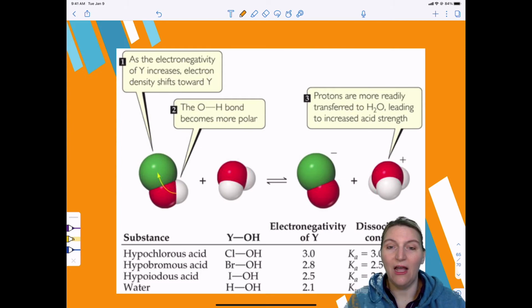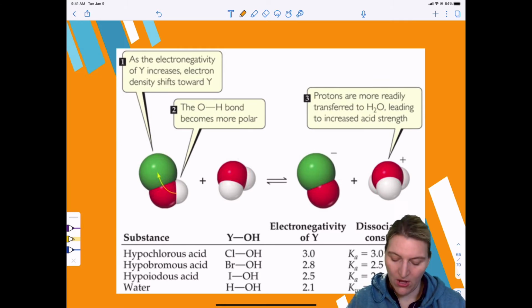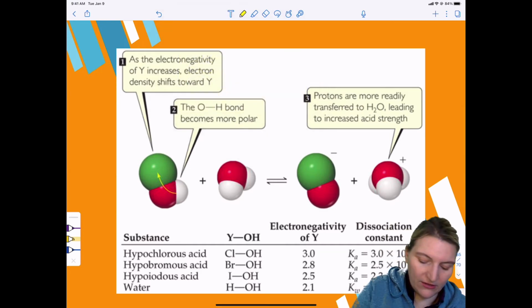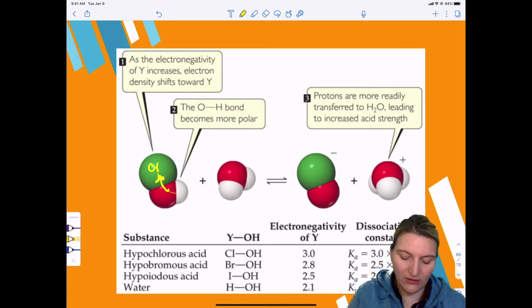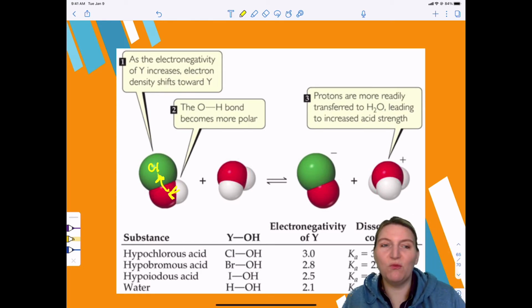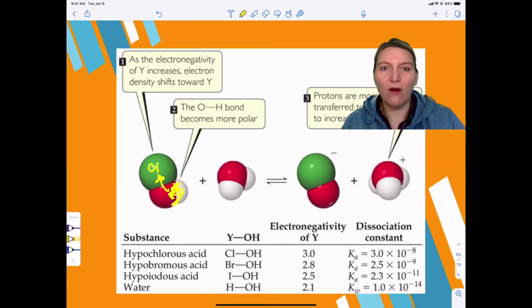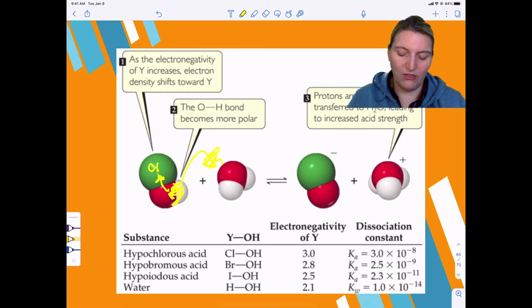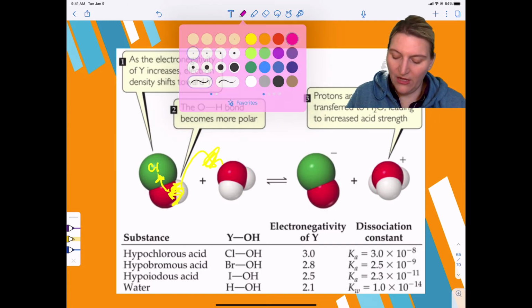These are all oxyacids, the three halogens here with oxygen and hydrogen. So HClO, HBrO, HIO. And what happens is, as the electronegativity of that, in this case halogen, increases, the electron density shifts towards that halogen or that nonmetal. So if this guy here is the chlorine, then since chlorine is really electronegative, the electrons wind up spending more time around that chlorine. Well, oxygen will make up for that by pulling the electrons more towards itself, which makes this bond more polar and means that the electrons spend more time around the oxygen, which means it's more likely for hydrogen to be stripped off there and that hydrogen to be donated to water. And you can see it reflected down here, even in the Kas.